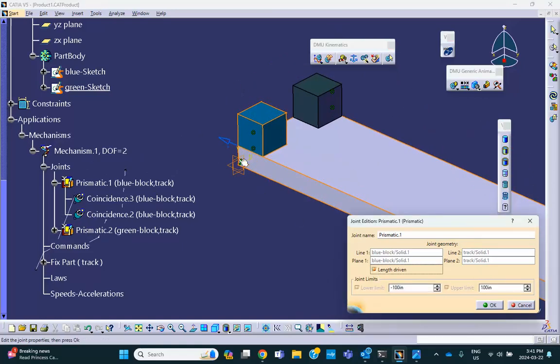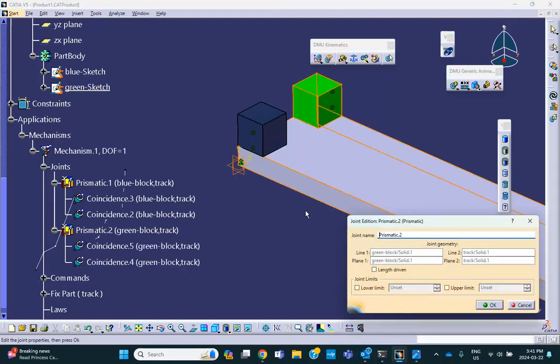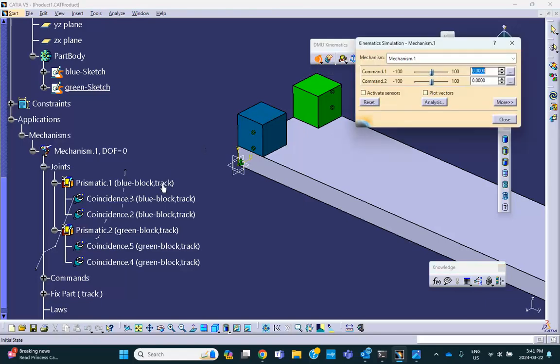The actual range of this thing is not important, but if it's bothering you, you can make it from 0 to 20 and double click on that. Also length driven, again flip the arrow so it goes in the other direction. Mechanism can be simulated. You already know what that thing means. Because we force this thing to be degree of freedom equal to 0, there are 2 sliding bars here. This will move the blue one. And this will move the green one.